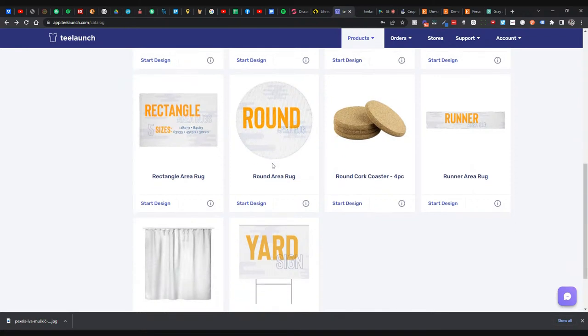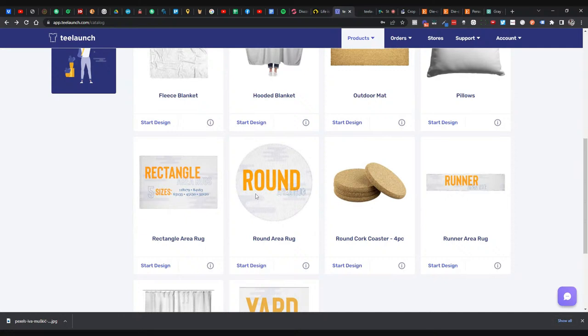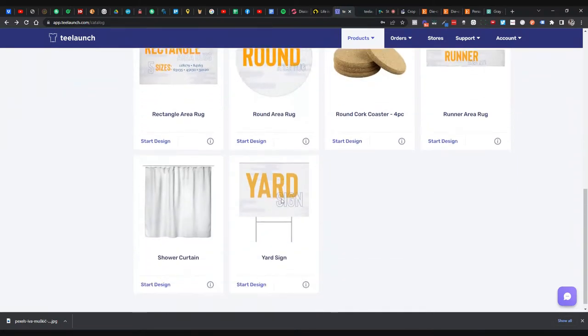Oh, yeah. You could take one of these things and do some test campaigns. You could do simple market research ads like page post engagement. Hey, we're starting a new product line. What would you prefer? It could be a simple question. Let's say you have a store for golfers. Would you prefer a golf themed blanket or a golf themed area rug? Of course, I just came up with this on the fly. But what I'm saying is you could make a GrooveKart store themed around one thing, and then you upsell them other things on the back end.